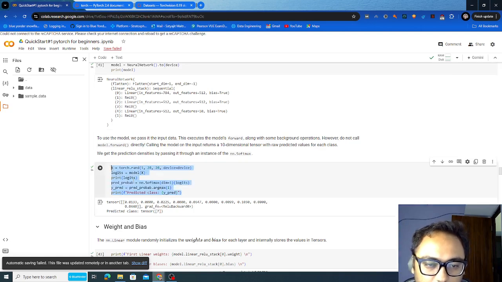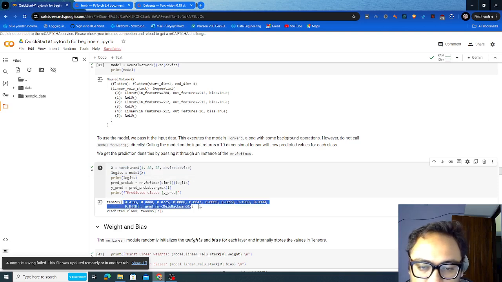Then we'll implement a simple input and output to understand how it works. Let's say x is my input parameter, which is nothing but torch dot rand of 1 times 28 times 28, within our device. This is a random input, normalized random image, and we'll pass it to our model. Once we pass that, we can print the logits to see all the values it is producing. So these are all the 10 outputs that our model is figuring out.